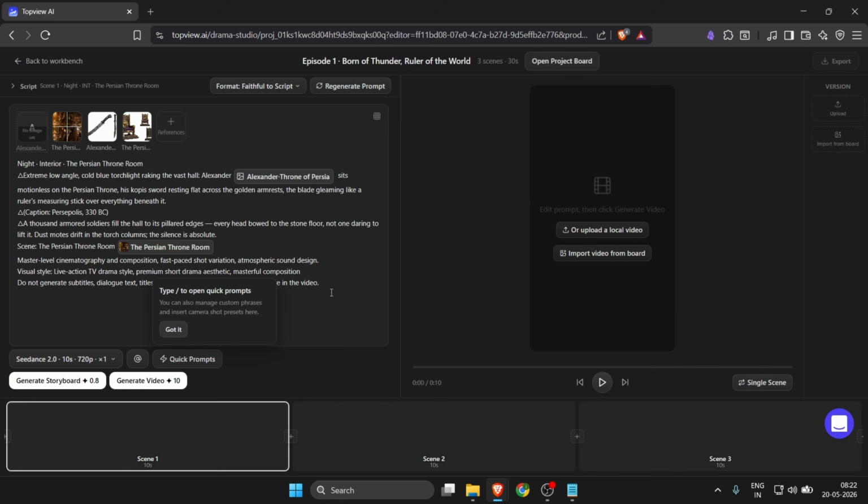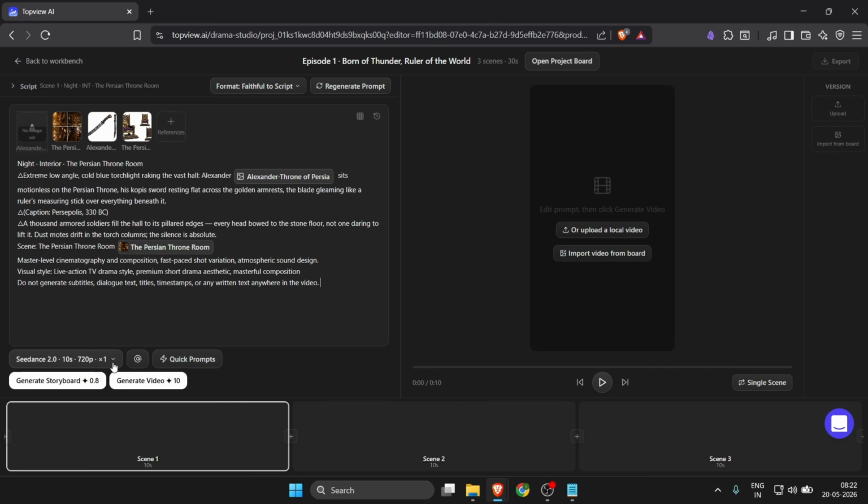It will open a new panel in front of you where you have the different prompts for your scenes, which you can edit. Okay, it pre-aligns all your scenes, loads all the image references, and gives the structured prompt. So if you want to tweak it, just add your tweaks in the prompt and add your reference here.